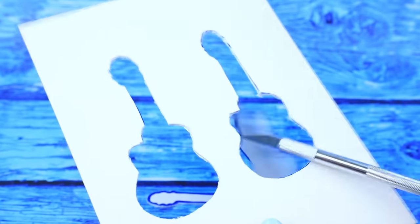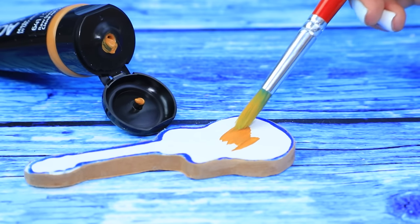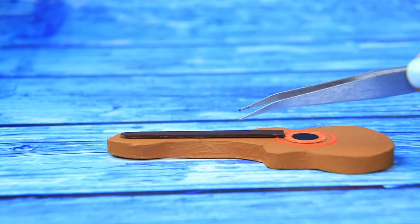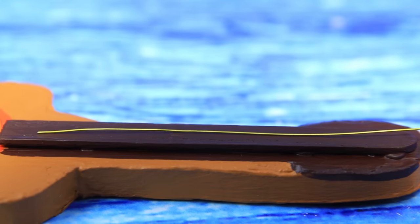Draw a guitar on cardboard. Snap, snap. Now let's build it. And paint it too. Make a neck out of a coffee stirrer. These wire strings will be singing soon.